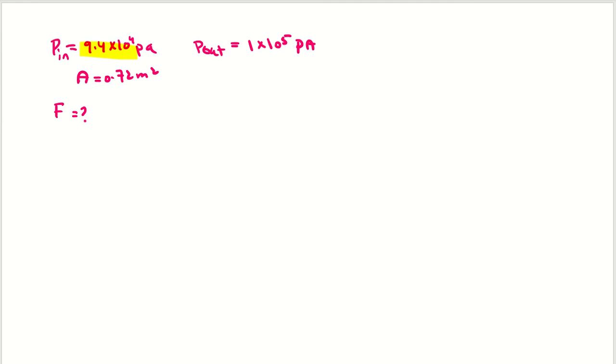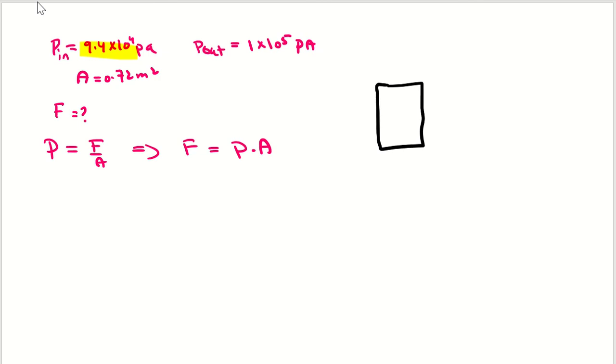So basically we know that the pressure is the force over area, which means that the force is the pressure times the area. But what you need to know is that if this is the fridge, there's a pressure from inside and there's a pressure from outside. So in order to know with which force I should be pulling the door of the fridge, I need to know the difference between these two pressures. So this is the change in pressure.